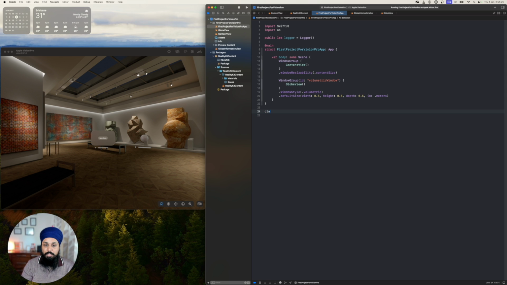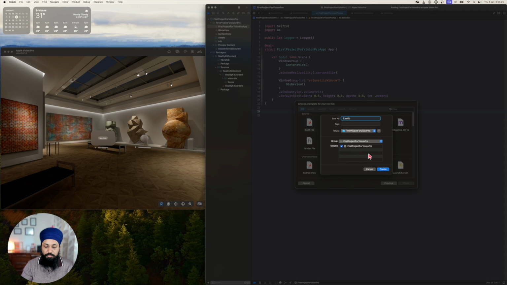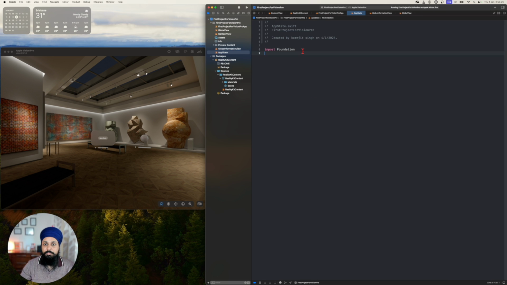So let's create a class, call it AppState, and probably create a new Swift file. Let's call it AppState, and then I want to say class AppState, and I want to import Combine.